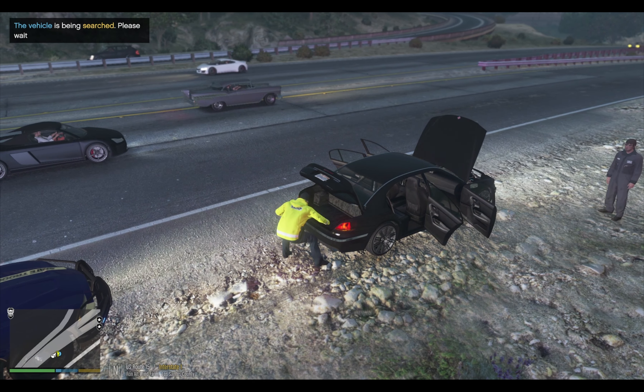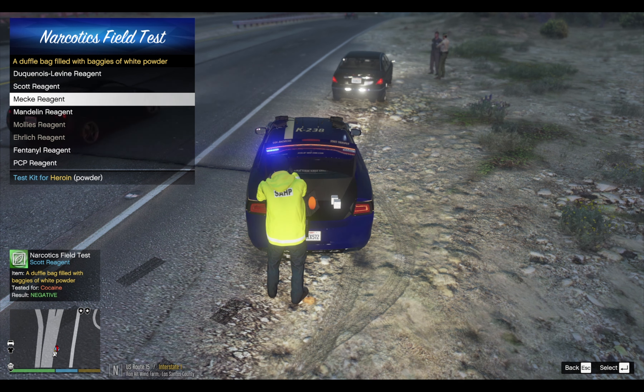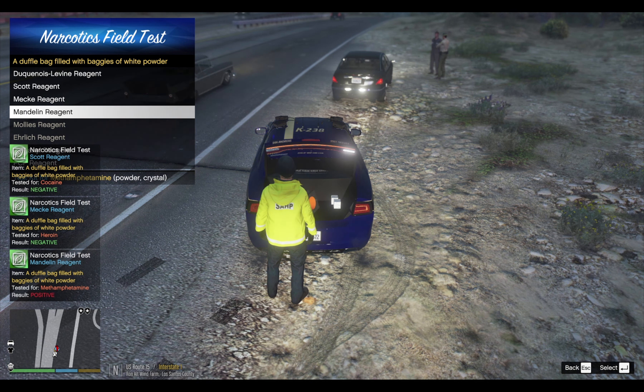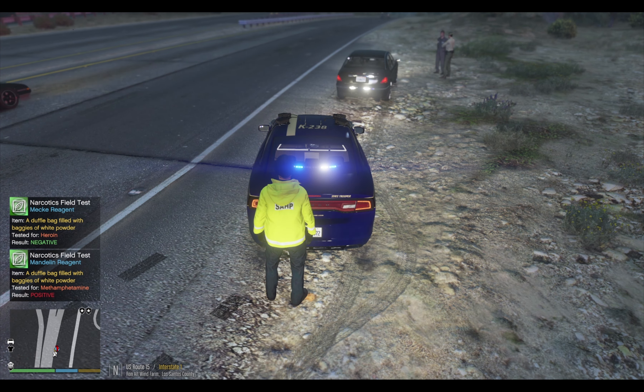I'm going to have my partner arrest him right now. Take a look and see here — I haven't been doing this in the recording, but like I said before, I like to mix it up for you guys. I did forget to put a vest on, that's why I'm doing that first. Let's go ahead and do a field test. I'm not really concerned about the clear liquid — I'm concerned with this duffel bag. We're looking to see if it's cocaine. Okay, it's not cocaine, but he still might get intent to distribute. Positive for meth. There you have it.